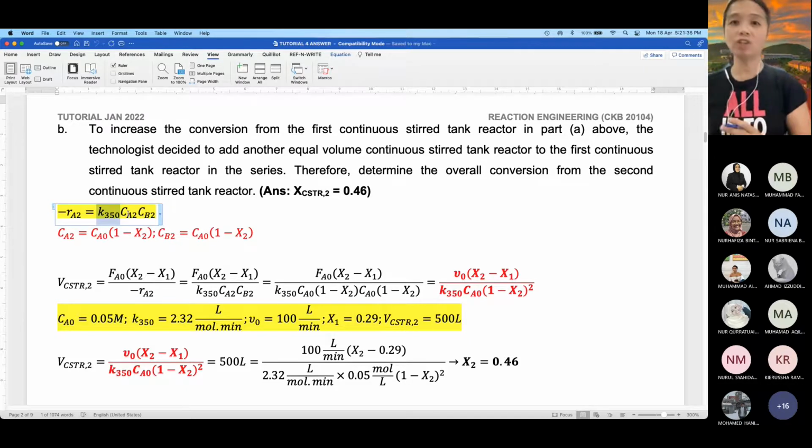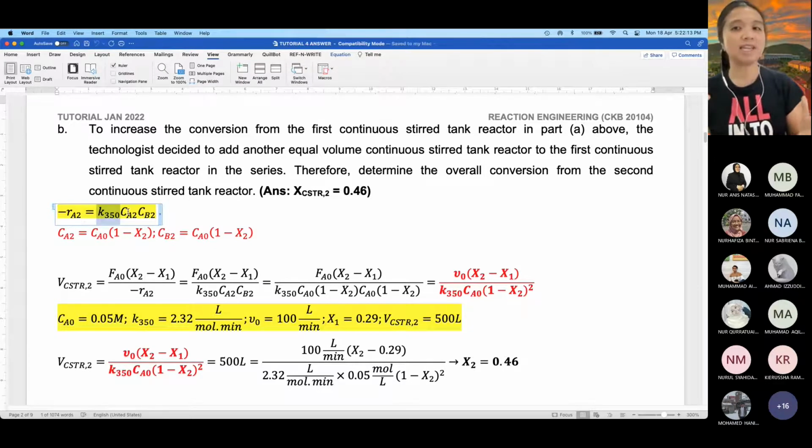Okay, what about concentration? Kita kan tadi ada K CA CB kan? Okay, CA CB tu kamu kena ingat sekarang we are talking about the concentration of A and B in the second reactor. Okay, of course concentration dalam second reactor takkan sama dengan concentration pada reaktor yang pertama sebab as it goes to the second reactor, of course concentration dia dah berkurangan. So we will write it as CA2 CB2 to indicate concentration of A and concentration of B in your second reactor. Dah bukan reaktor pertama, tetapi concentration dalam second reactor.